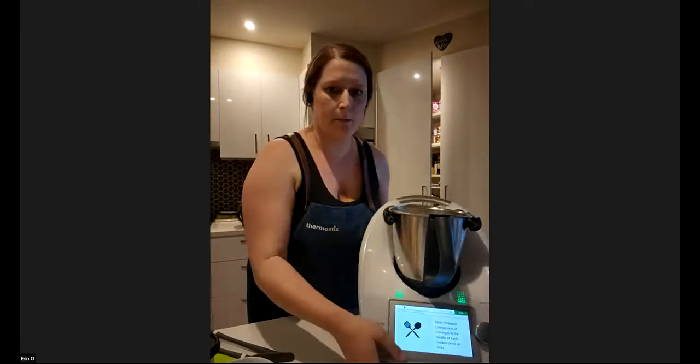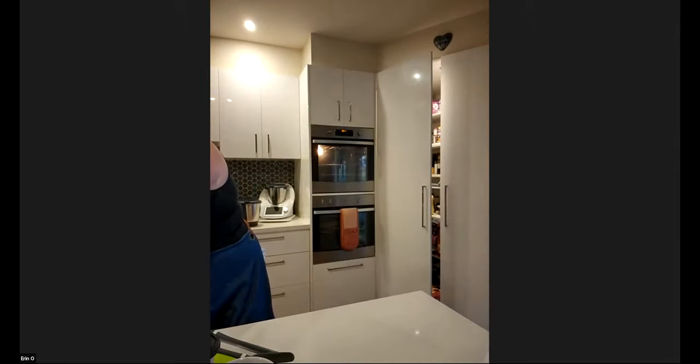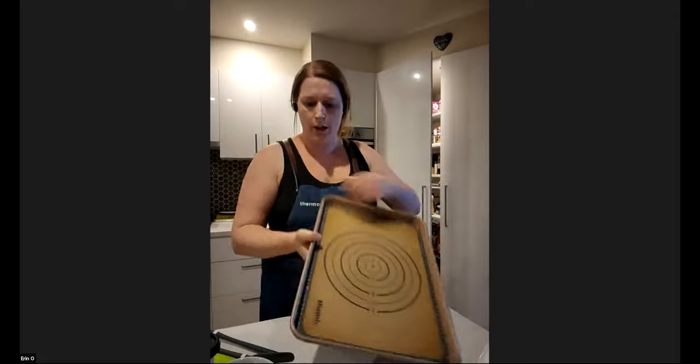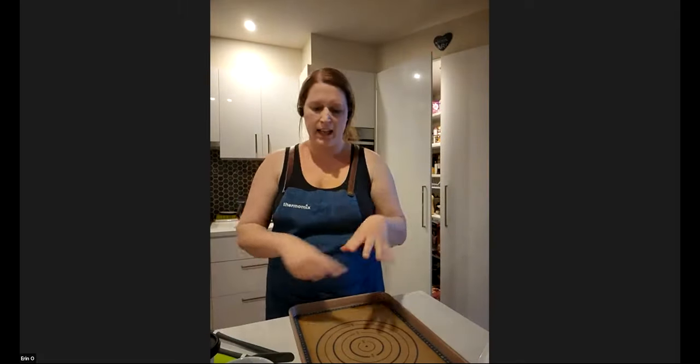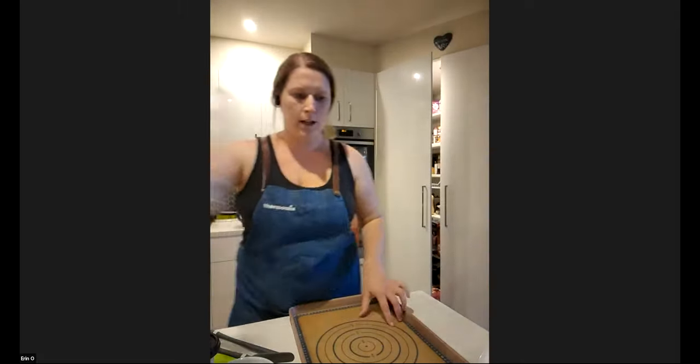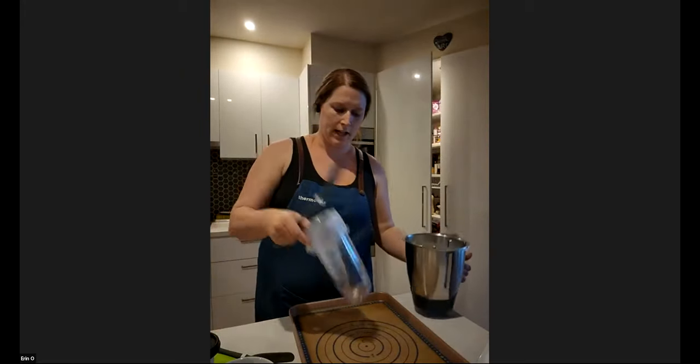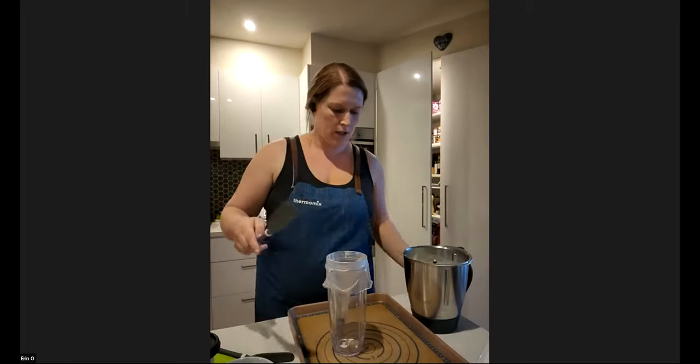I'm just going to quickly move the machine out of the way. I've got it on my glider board, so I can easily move that. Now I've got one of the extra large trays from the mix shop, and that's how I'm going to pipe it on. You can create your own circles if you want to, otherwise you can just freehand it, which I'm going to. I've got our disposable piping bags from the mix shop too.